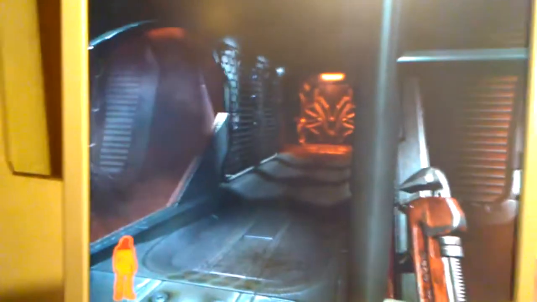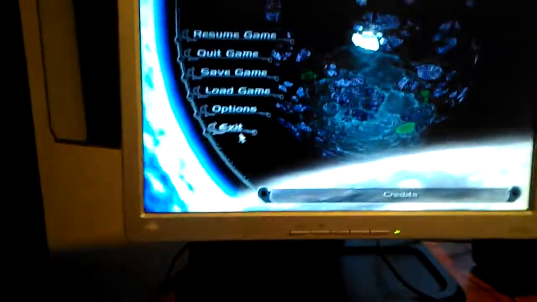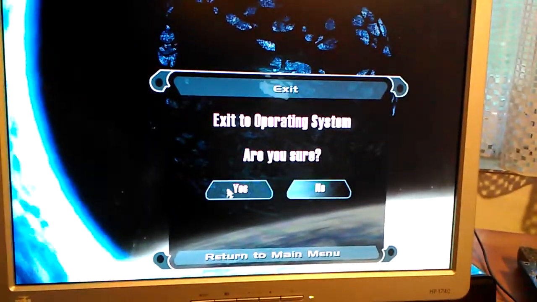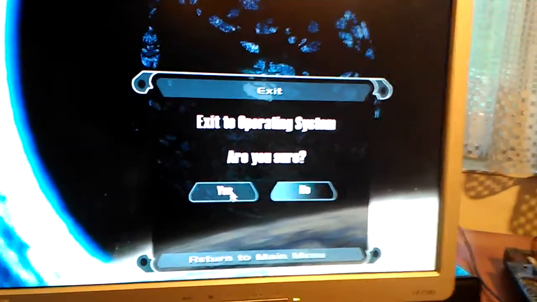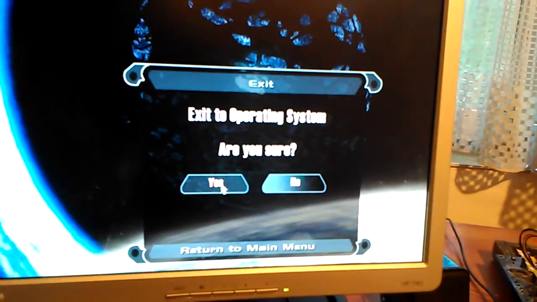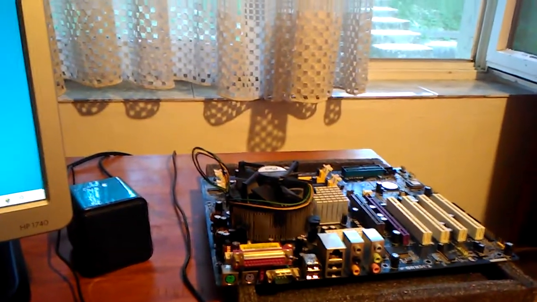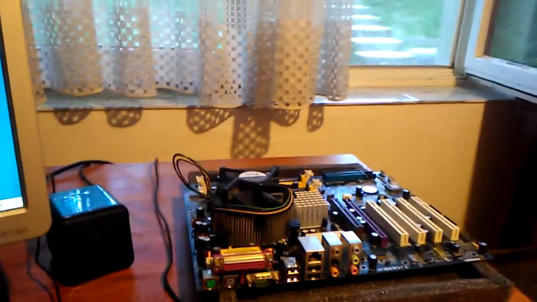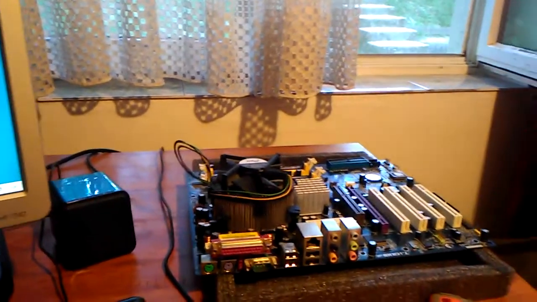So that's for now. I think I will try some overclock on the CPU. How far I can go with this memory, 400 megahertz, and yeah. If it's great, I might make a video. If it's not that big difference, then that's it for the Pentium 478, and I will move to the 775 Pentium 4, do the test, see if it differs or not, and then I will move to the Pentium D.